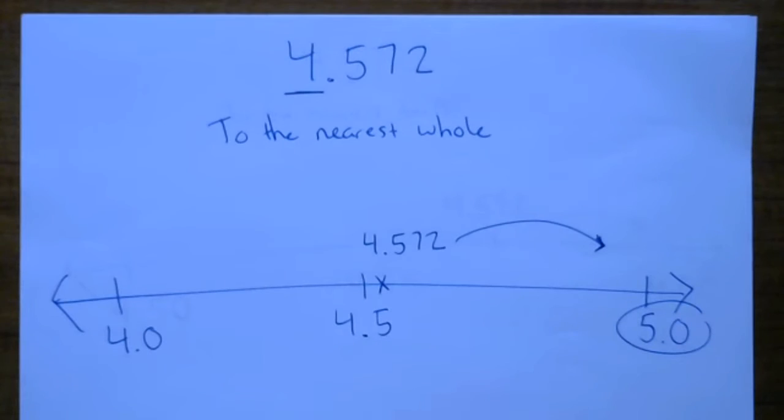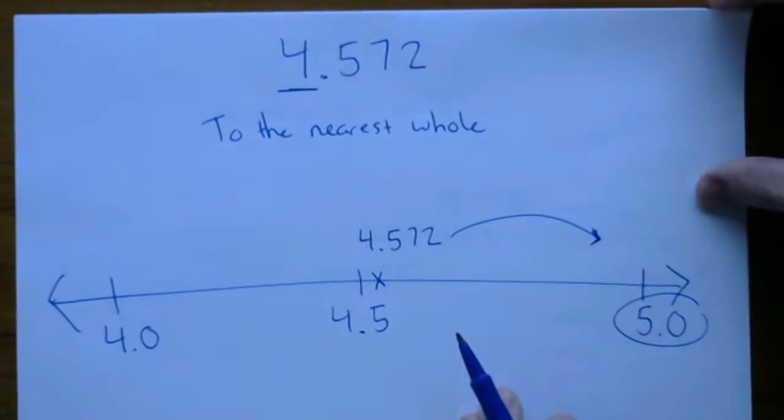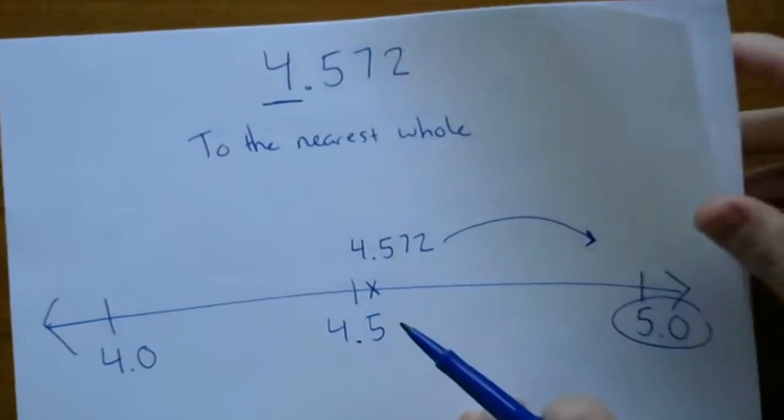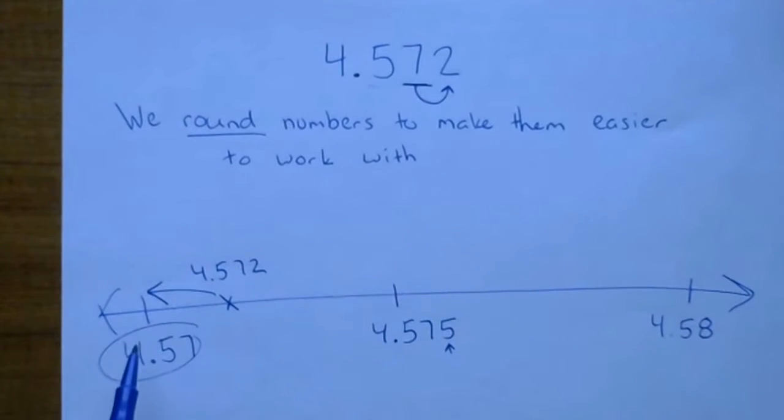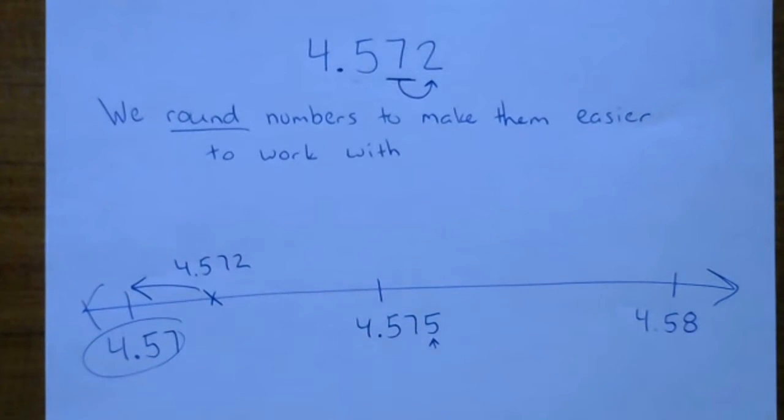I encourage you, when you're rounding decimal numbers, but also just whole numbers, to use this number line model, because not only will it help you to understand why you might round up in one case, but you might have to round down if you're rounding to another place value. It'll help you understand that better, but it also just helps build your number sense so that you can manipulate and play with numbers in your mind and be a better mathematician in general.